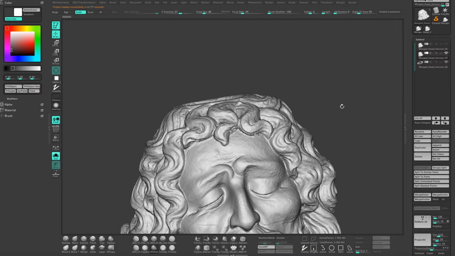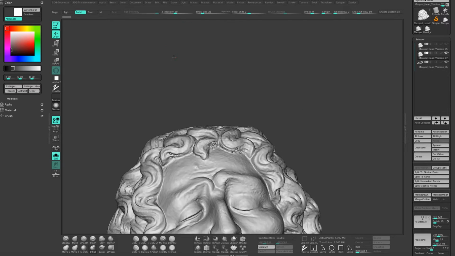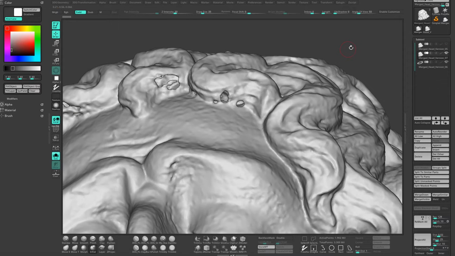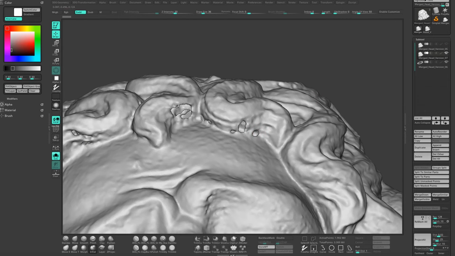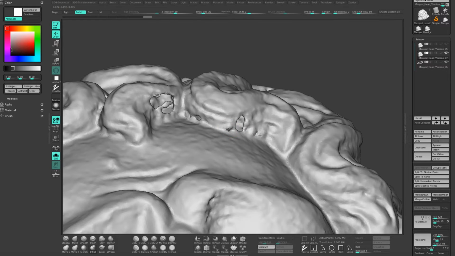This can be easily done with the inflate brush. I set the C intensity for the inflate brush to 20, and then I start closing the holes like so.